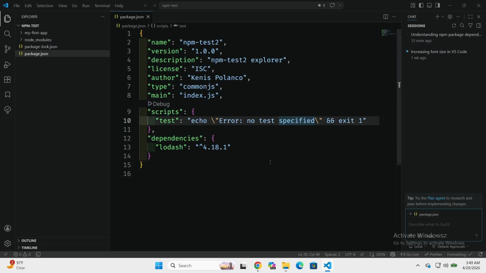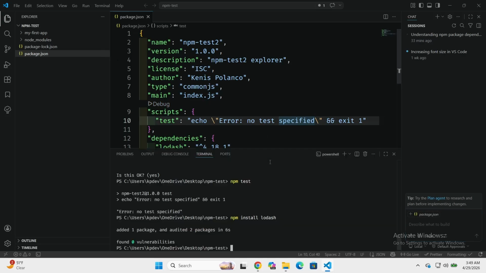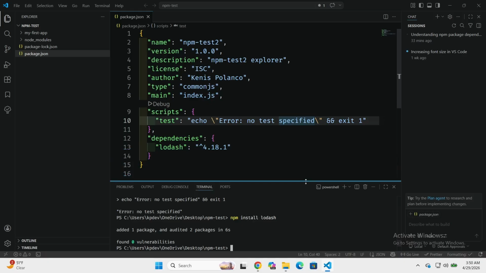Now, with Lodash, we ran a very simple command, npm install lodash. Once we install Lodash, it becomes a dependency in our package.json. So basically, it's like installing dependencies for your application. It's telling other developers, hey, listen, my application depends on Lodash, so I suggest you also install it for it to run properly.